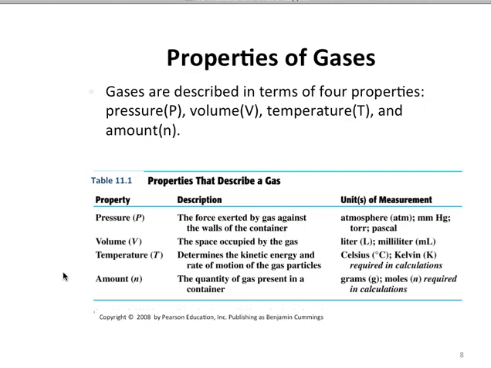All right, properties of gases. We really can define gas in terms of 4 properties: its pressure, its volume, its temperature, and its amount, N. That N is the number of moles. One thing to note, this is hugely important. When we do calculations involving temperature and gases, it is extremely important that you remember that the temperature has to be expressed in Kelvin. Has to be in Kelvin, the absolute temperature.